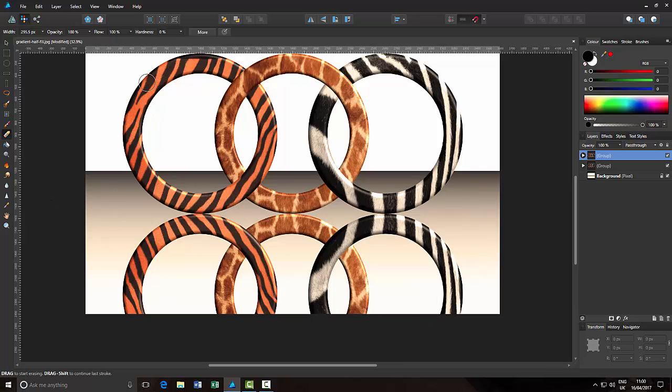At the moment I've got it set on 100% opacity, a hardness of 0, and also make sure you've got the right layer highlighted. I'm going to use this at 100% initially, just to go away from the edge a bit. I'm then going to reduce the opacity of the brush down to about 50% roughly, and just do a little bit more.